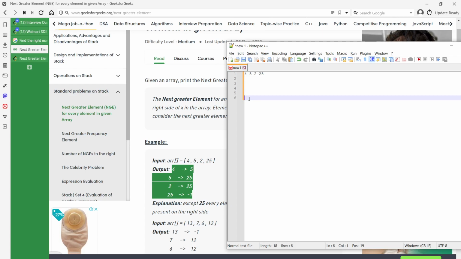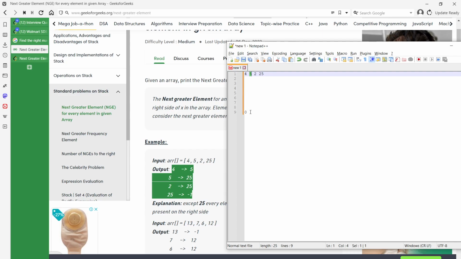We can use a stack data structure to solve this problem. Let's see how we will do it. Suppose when we iterate the first element, we put its index, that's the 0, on the stack. Because the stack is empty, we simply put it. Now we go to the next index. We'll check if this element is greater than the element at the top index of this stack.